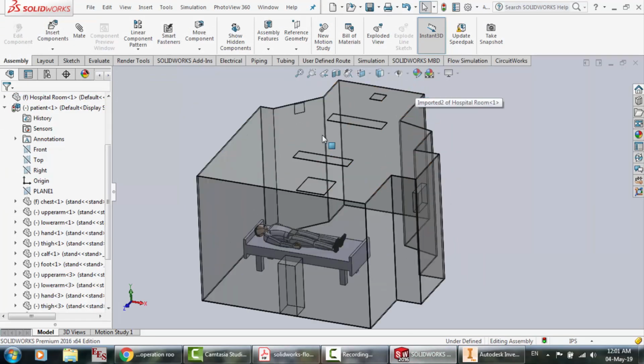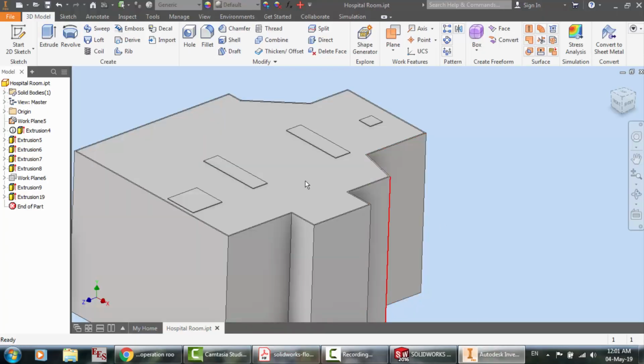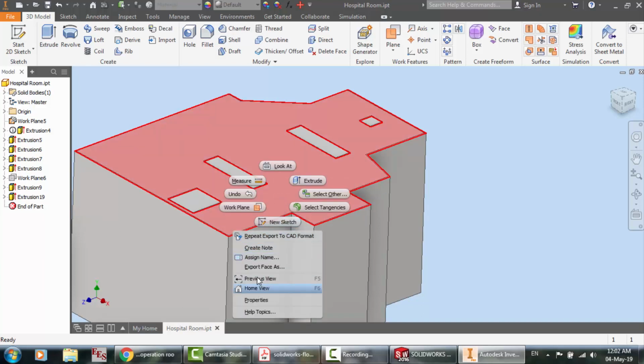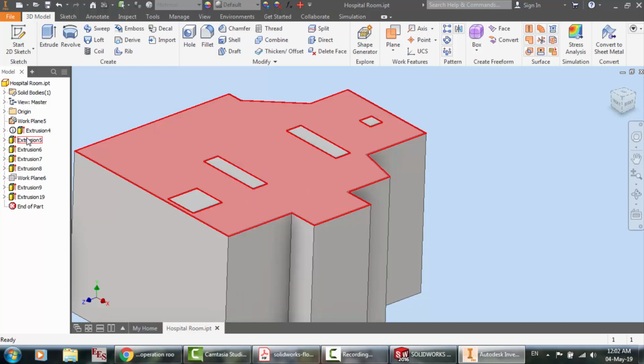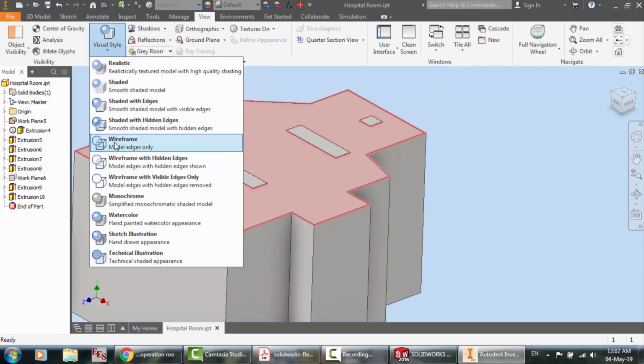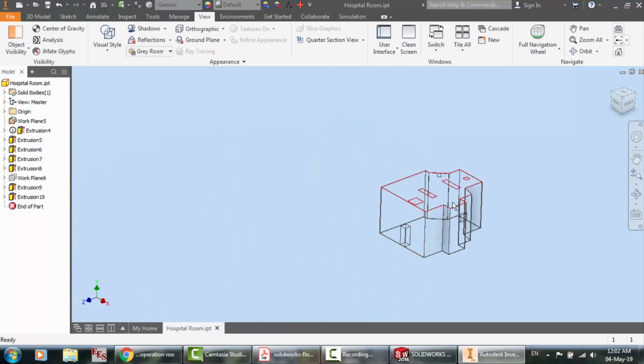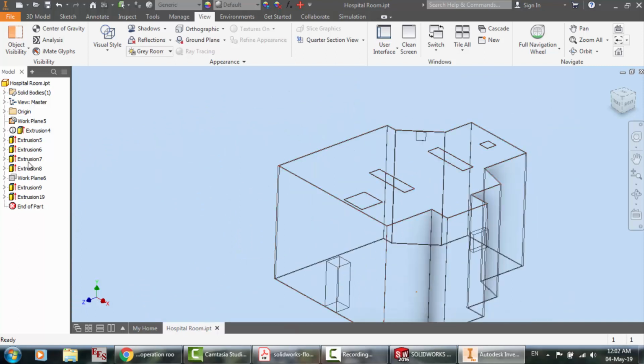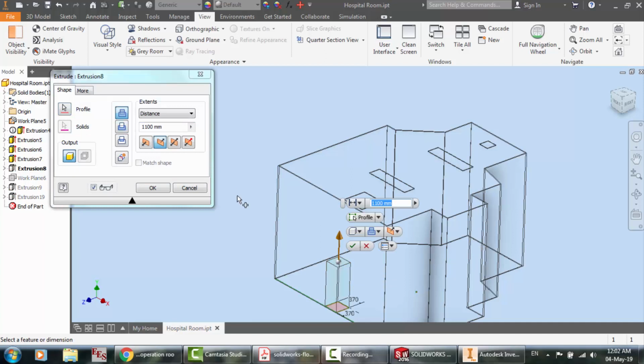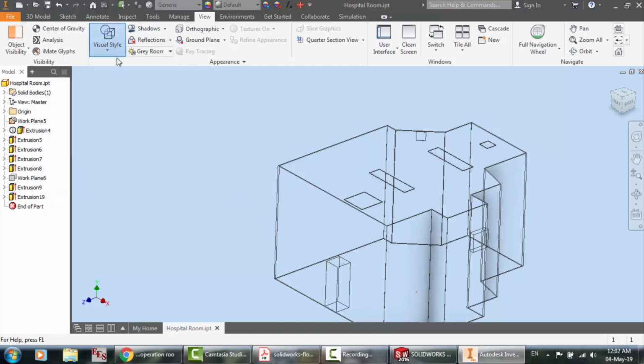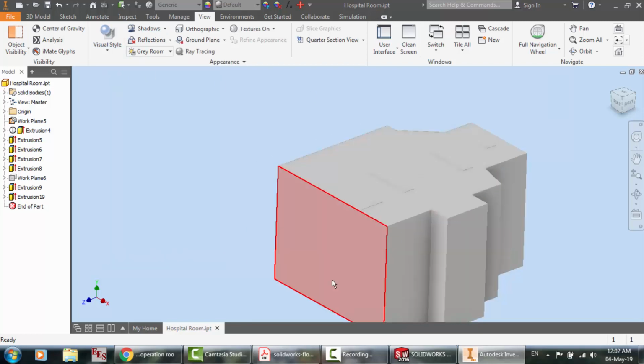Notice that I created the room exactly like this, using the cavities, and here if I may suppress that, I can use view my frame. You can create everything here using cavity and extrusion, extrude cut, and here is extrude material. This extrude also material, just to let things work. Okay.